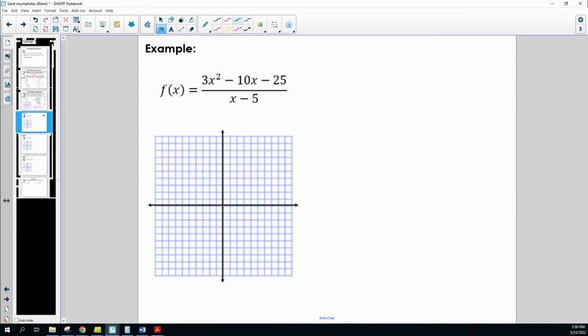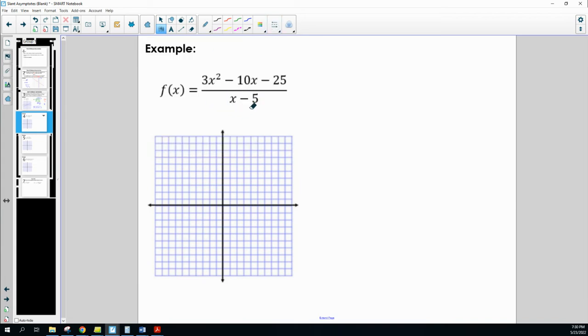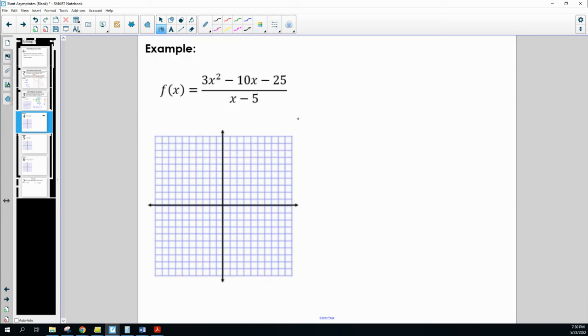So in this example, I would use synthetic division because of the denominator being a linear with a leading coefficient of 1. Okay, if you like to use long division instead, you can just use long division as well. If we're going to do synthetic, which I just wanted to review again now, we're going to take what's in the denominator, which is x minus 5, and we're going to set it equal to 0. So x equals 5. That's going to be the number that goes outside of our division.